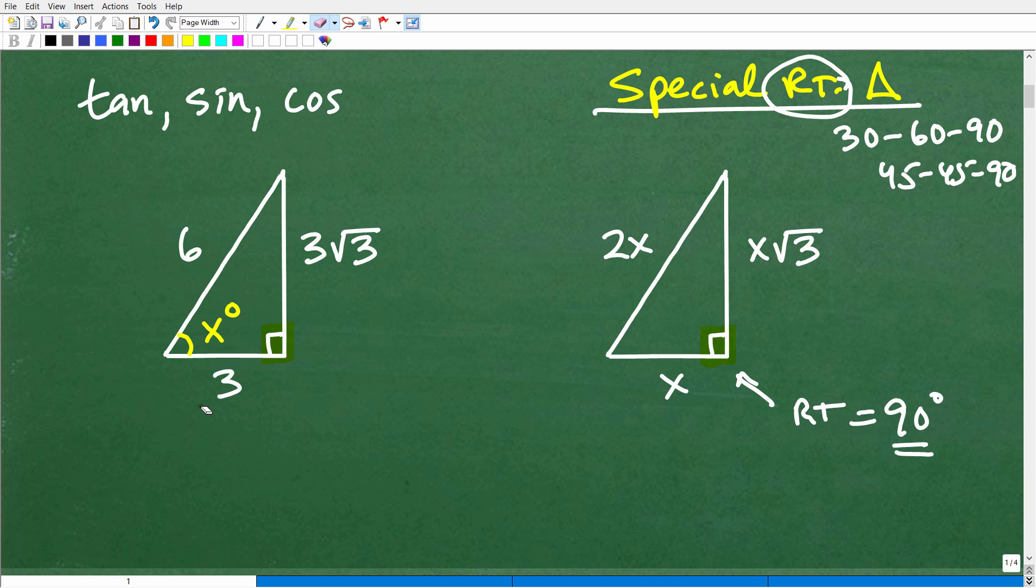Okay, unless you're dealing with some special angles. So more often than not, you're going to have to have a calculator to do these problems. So if you don't have a calculator and you're given this problem, well, you're going to need plan B. But plan B really should be plan A, and that is you need to understand special right triangles. So let's go ahead and get into that now, and then we'll answer this question. You'll see it's not that difficult at all. But I am kind of building this up because I really want to stress the importance of knowing about special right triangles, that you should try to put this into your long-term memory.